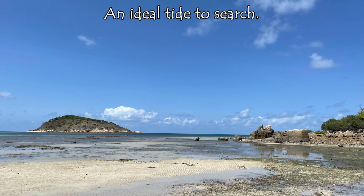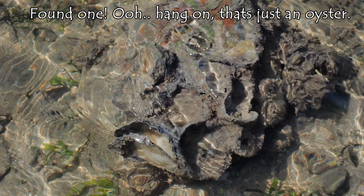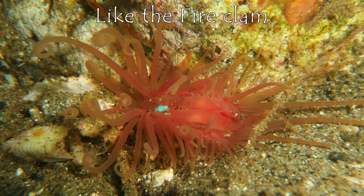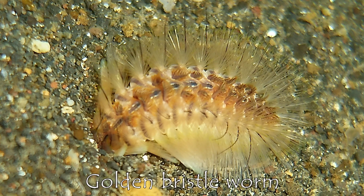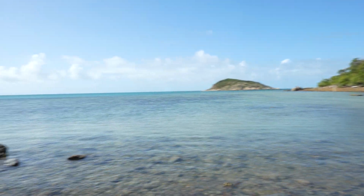The last things I need to mention is to only flip dead coral. We need to protect the marine environment we're exploring. Sometimes it's pretty handy to have a little net and bucket for the kids, and to be mindful that a lot of the marine organisms are venomous and can sting, so someone with some gloves is pretty smart, particularly when starting off.